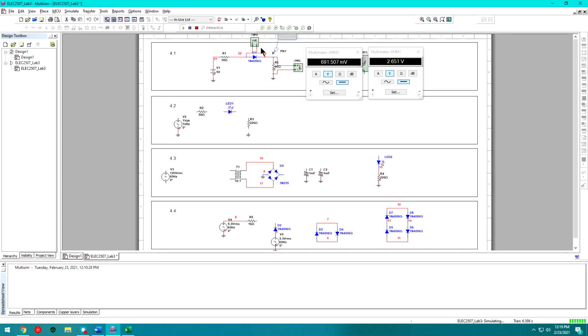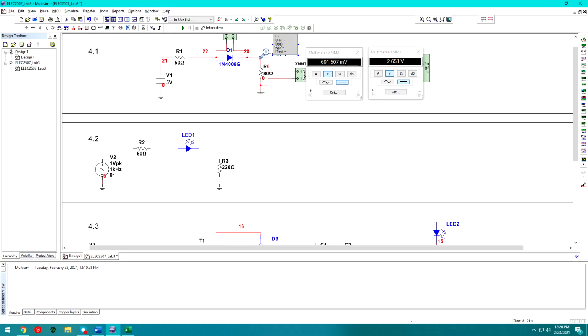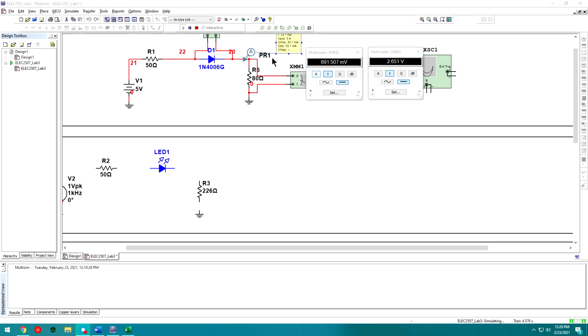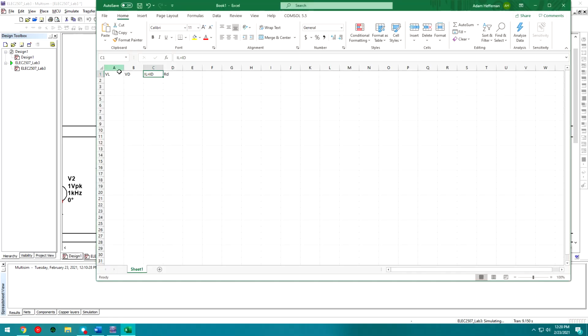But throughout all these steps, you could have also put a current probe, which will give you the current through the branch, the DC current. Make sure you're looking at the DC point, not I peak to peak, not I RMS, just the DC point. And from there, we can take all the values we need, right? So we see that we have the IDC point, we have the voltage drop across the diode, and we have the voltage drop across the load, which is all the parameters that it's asking us for in this table.